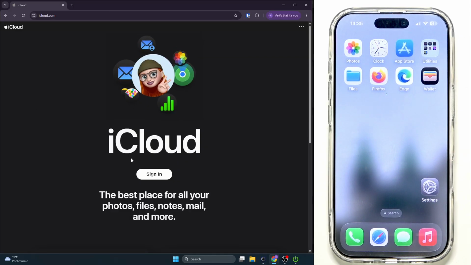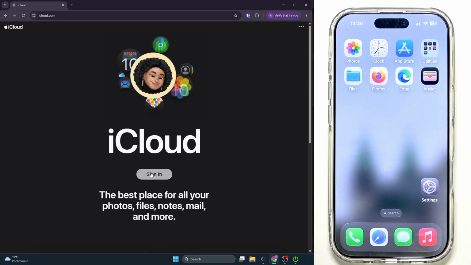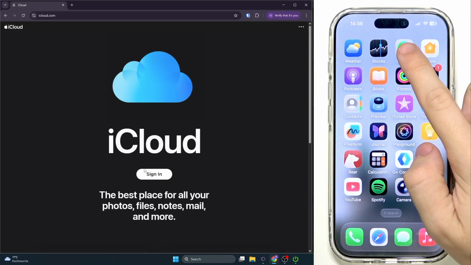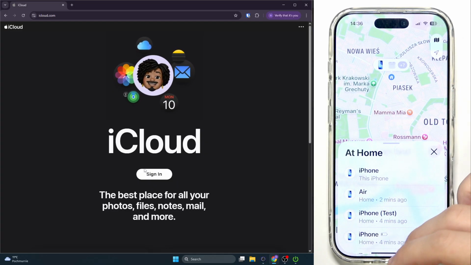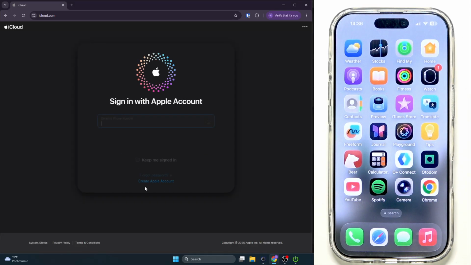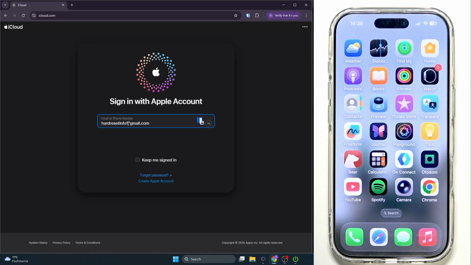Now this is the website. You need to sign in, but remember, if you have any other Apple device that you're already signed into, then you can go to the Find My app on that device and it'll work basically the same, but I'm gonna show you that on the computer. So you'll need to, of course, enter the email or phone number. Okay, now it's correct.